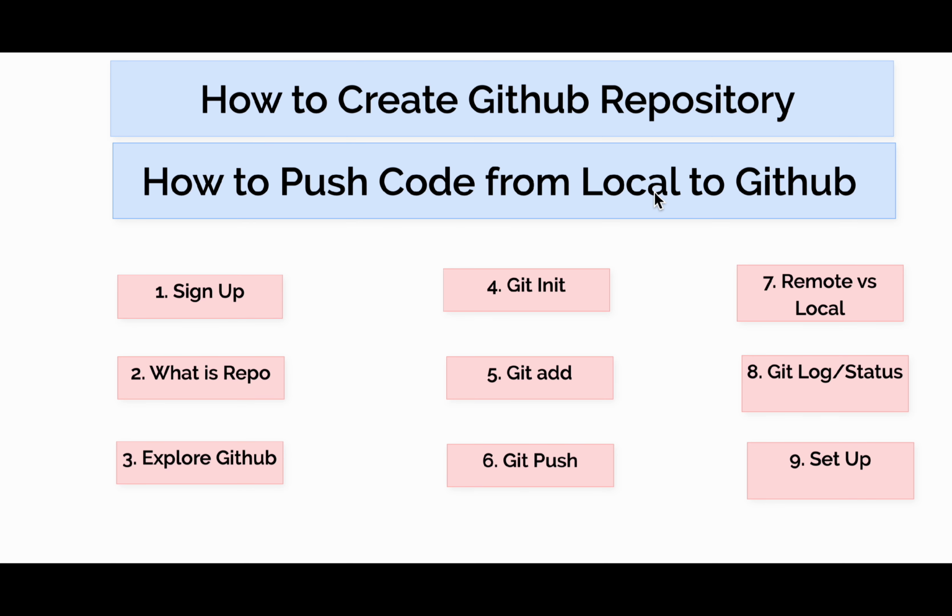In this video, I'm going to walk you through two important concepts. The first is how to create a GitHub repository, and the second is how to push your code from a local machine like your laptop or a computer to a GitHub server. Now this topic is pretty easy, but a lot of candidates get confused because they are not clear on the whole concept of Git and how it works and how you connect those links to the GitHub server.